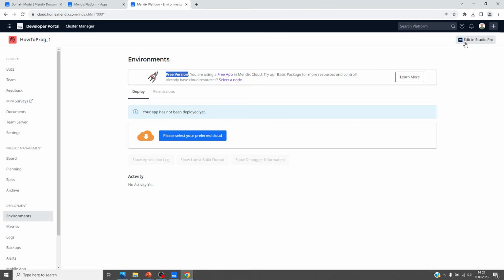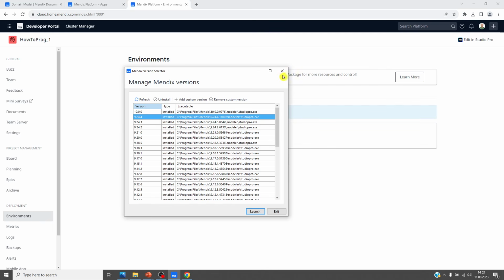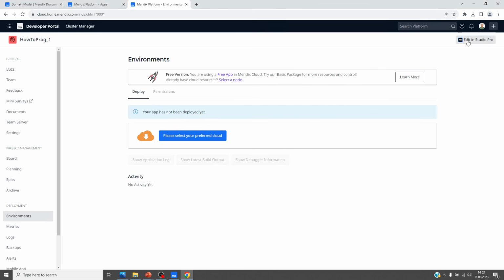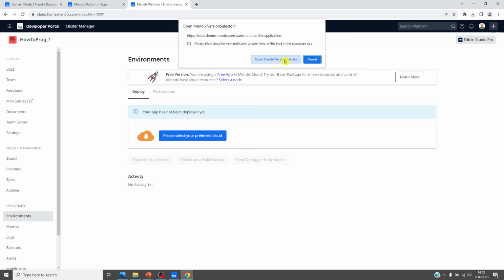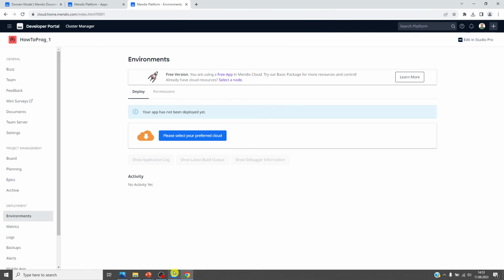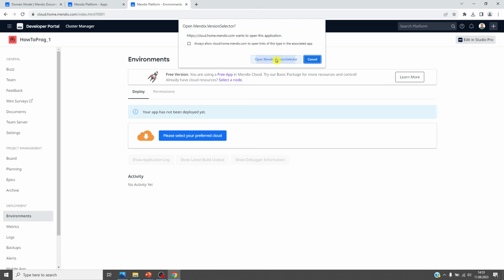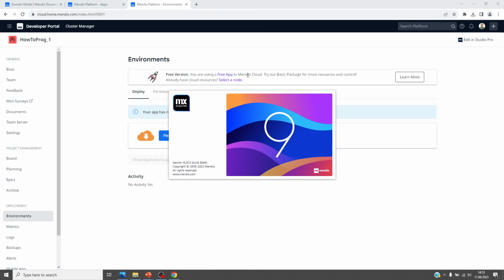To open the IDE, you need to click the Edit in Studio Pro option. After clicking, there will be a pop-up, and the Mendix version selector will open the related version for your application. Open. I think I'm gonna close this one. Then click again, open Mendix version selector.